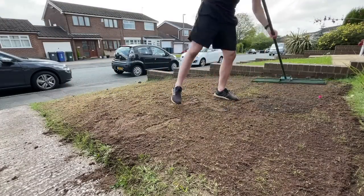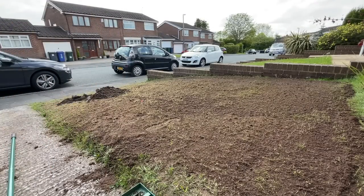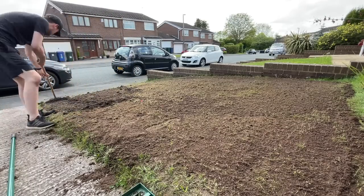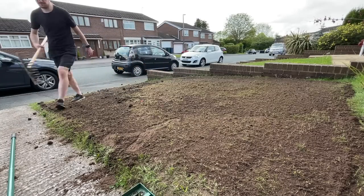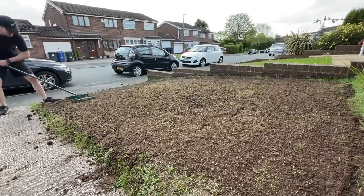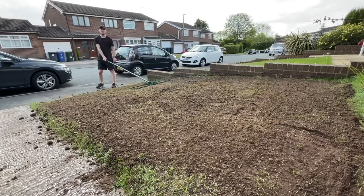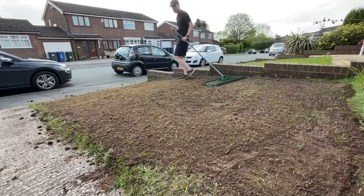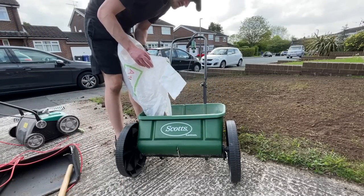Spending this little bit of time on a random Saturday or Sunday can really pay off when it comes to improving the overall aesthetic of your lawn. The average lawn I see in the UK is completely riddled with weeds, overwhelmed with moss and thatch. At this time of year when it gets into summer, most lawns are looking yellow. Putting this little bit of work in now can go a long way to making a massive difference — you might not have the best lawn in the world, but you might possibly have one of the best lawns on your street.